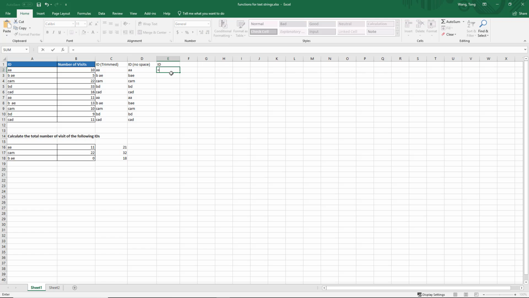So what I can do is I can substitute A2, replace space with, let's say, underscore. So now if you do this, then every space here will be replaced by an underscore. So you can see all the spaces in this original data because now they're displayed as underscores.